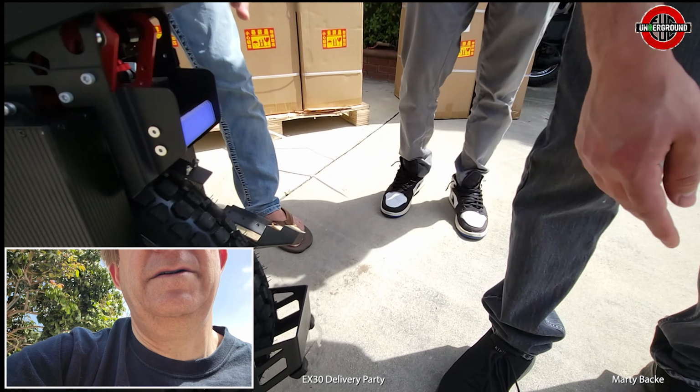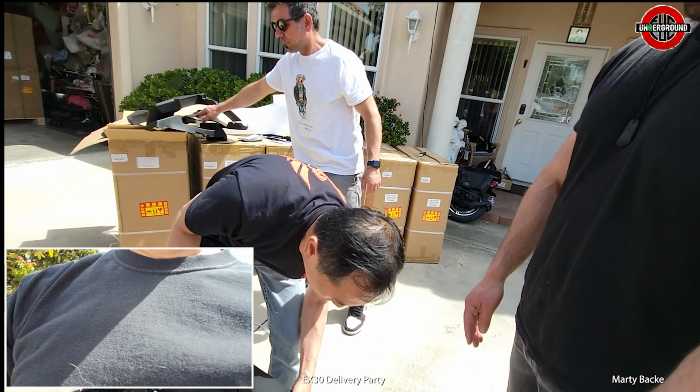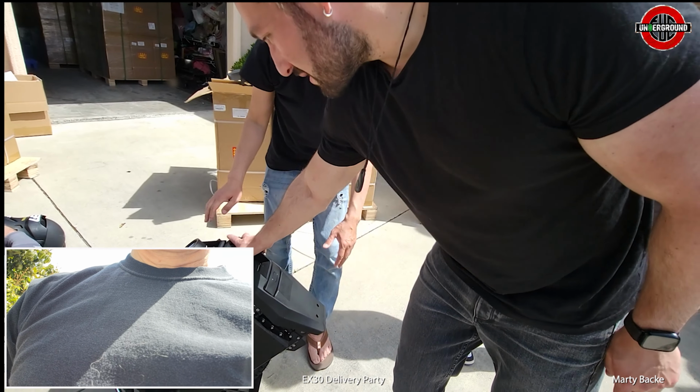This kickstand I hate. Josh, why do you hate that kickstand? Because it doesn't work. It just flops over. Oh, great. I think this is the new reinforcement. Is this like the EX30? Look how shaky it is. Stick anything on it. Look at that.